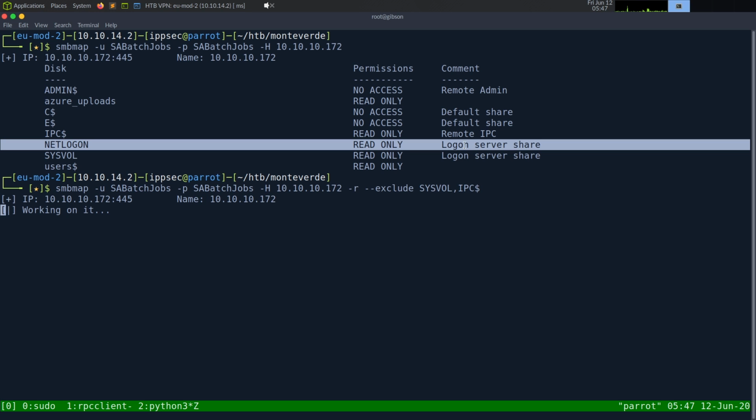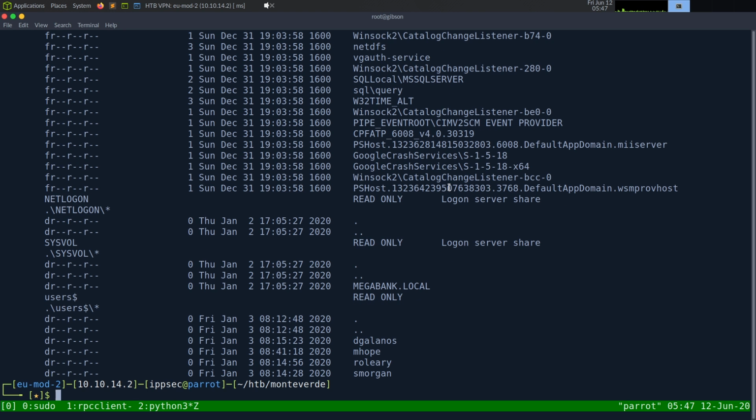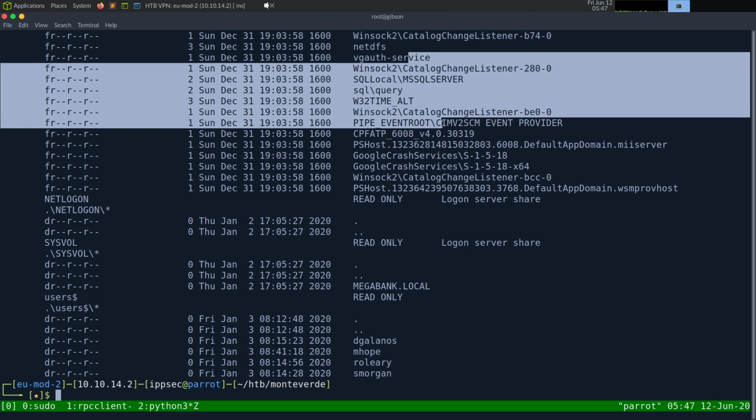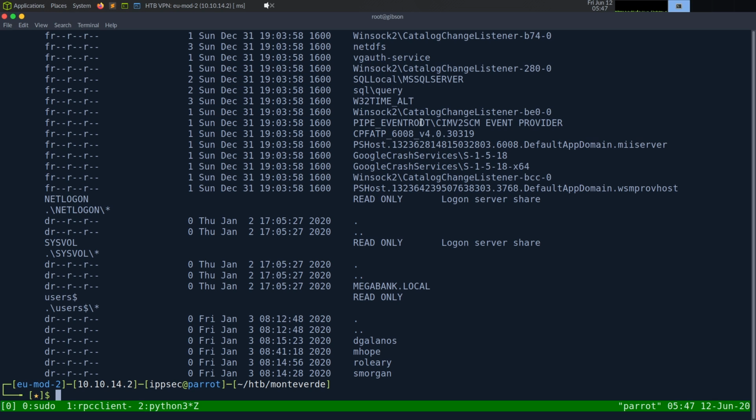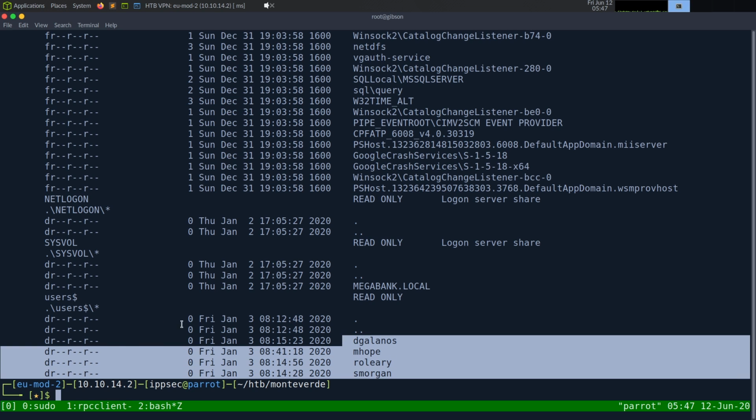And I hope it's comma separated. That would make sense. So if it dumps those, then we know, yep, it's not comma separated. So you can see the junk in, this is the IPC showing you all the, I believe it's named pipes, but users doesn't really have anything in it. We see the usernames and that's it. So we don't have privilege to go into the user directories.